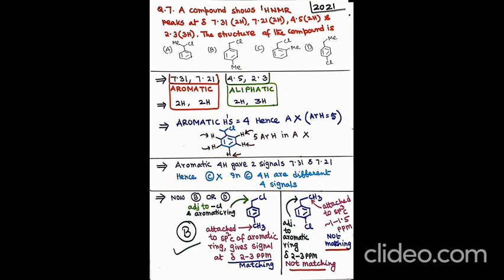Hence our final answer is B, and that can also be confirmed by the CH3 signal. In the given data, the CH3 group is giving a signal at 2.3, but it is only possible in the case of B, because in B the methyl group is attached to the sp2 hybridized carbon of the aromatic ring, whereas in the case of D, the methyl group is attached to the sp3 hybridized CH2, so it will not give a peak at delta 2.3. So with respect to CH2 or CH3, the answer is B, not D.